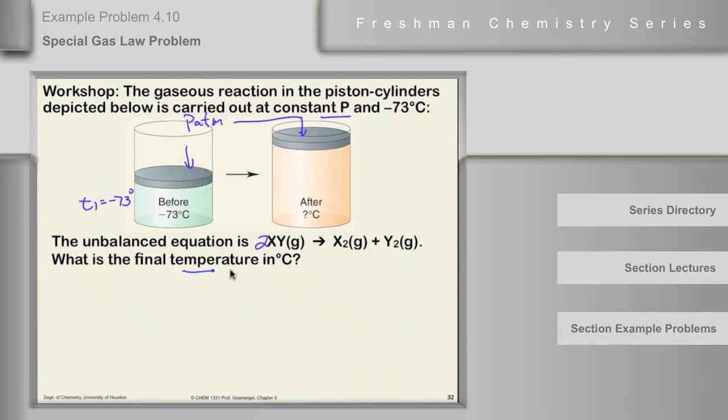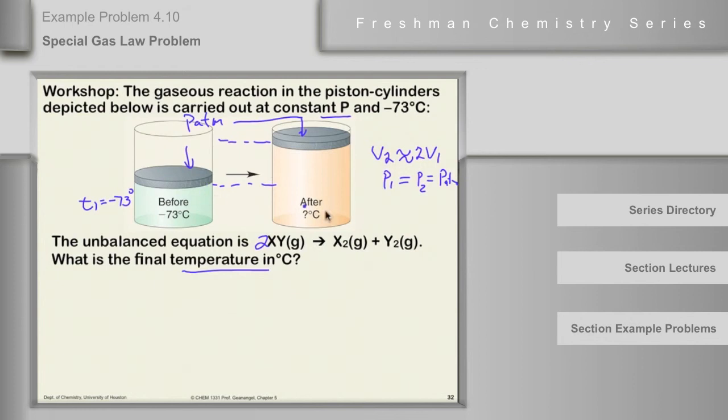Because look what the question asks us. What's the final temperature? There's a change, so we're going to have to use the combined gas law, right? And by inspection here, I'm looking at this, and this, and I'm going to say V2 is about equal to 2 times V1 by eyeball, okay, my eyeball. V2 is about equal to 2 times V1. And, of course, P1, the pressure of the atmosphere, is equal to P2, which equals P atmosphere.